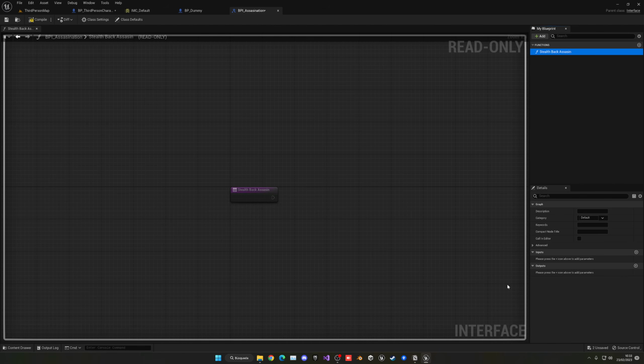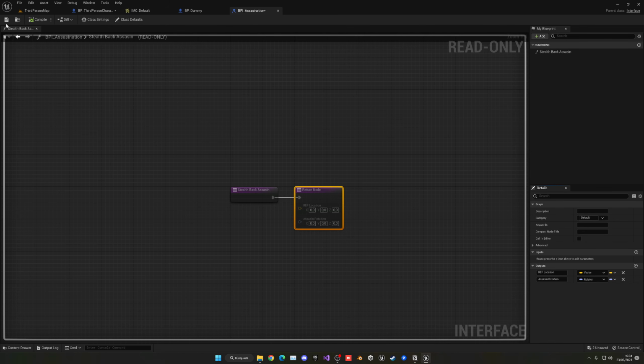And the thing is that this will contain an output. So the enemy, when it receives this function, it will give us the reference location. Okay, and this will be basically a vector, and then another one which will be the rotation, the assassin rotation, and this will be a rotator.